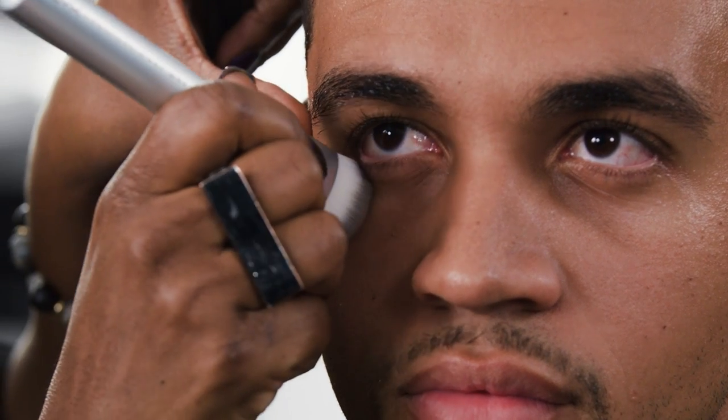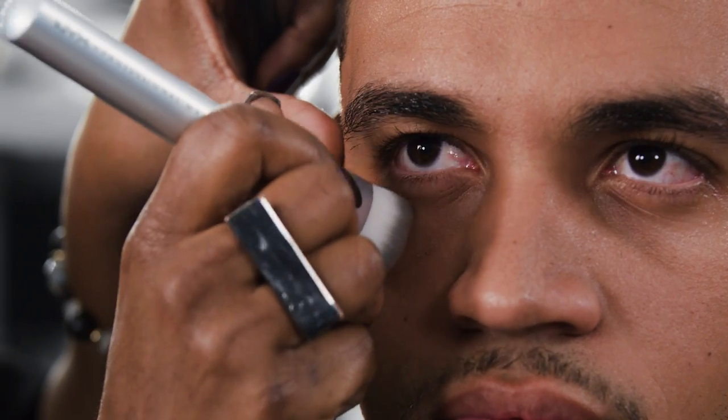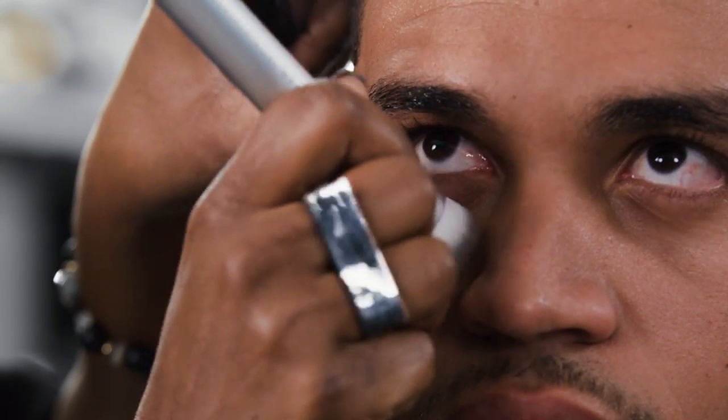With guys, it's not about completely covering their blemishes — you want to just soften the blemishes because the lighting will do the rest for you. Check the face for any flaws or blemishes. I'm noticing that he's a little red around his eyes, so I'm just going to take a little bit of the foundation, dab it in that little area, and gently buff it off. As you can see, it's subtle but a definite change. Men are usually red around their noses too, so we want to make sure we get that — just hit that redness around there.